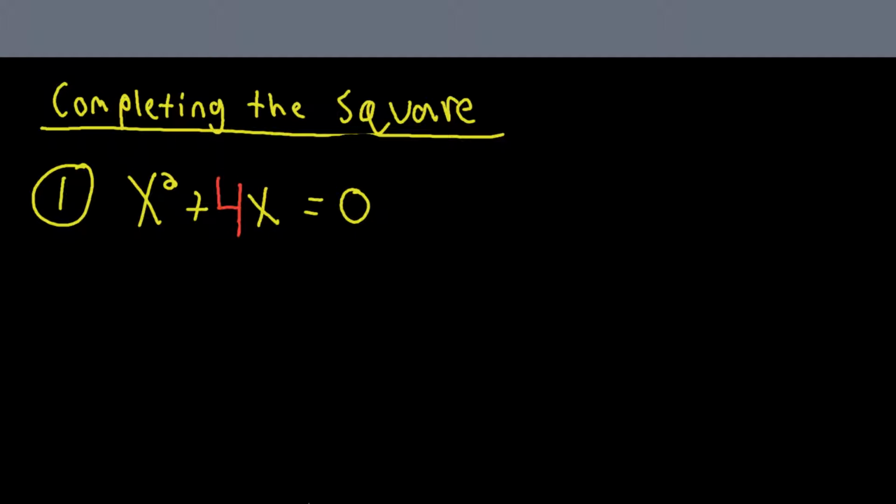Good morning, everyone. Today we're going to be learning how to use factoring with completing the square. Let's say we're given a problem x squared plus 4x equals 0. Well, we might have solved that before by, I know my GCF is x, so we could do this, x times x plus 4 equals 0. And we would get our solutions x equals 0 and x equals negative 4.